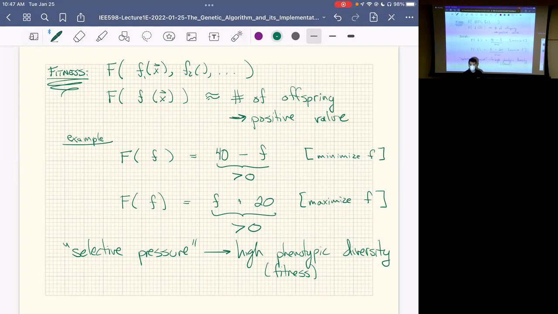And so you measure it afterwards. For engineers in engineering design problems, fitness is sort of prescriptive. And so in this case, the fitness is telling us how many offspring. So for biologists, we let the experiment run and then we count how many offspring and then we say, that's the fitness of this strategy.